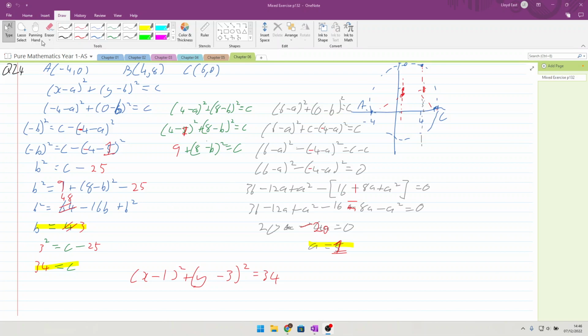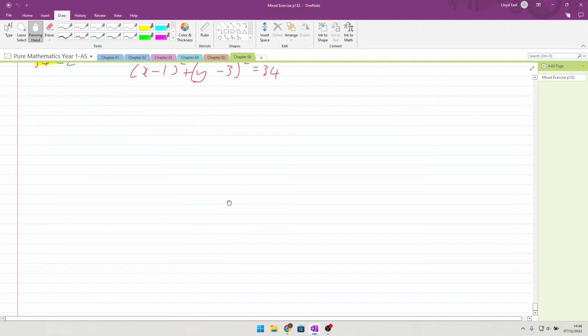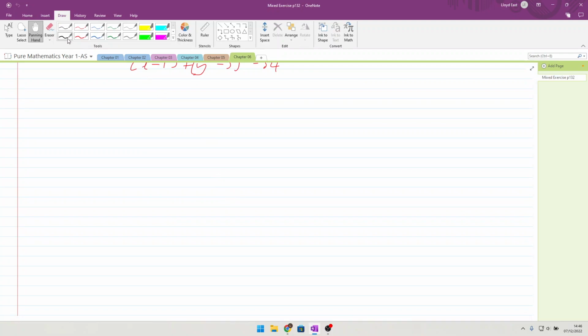Right then, question 24 is done. Now on to question 25 of this chapter 6. Question 24, incidentally, did a solve with three simultaneous equations, which to some degree I got horribly wrong. I made one mistake on it somewhere, and then it compounded into error. But if you want to see that done, it's there.